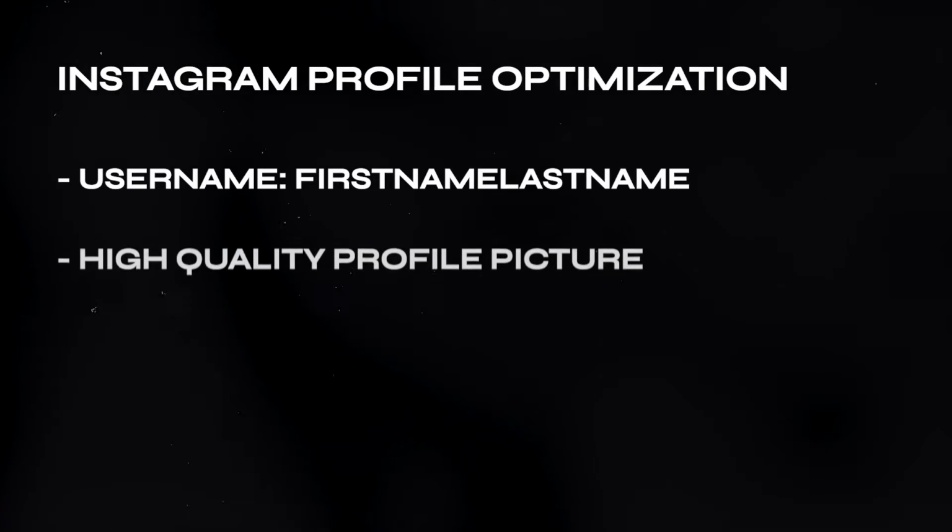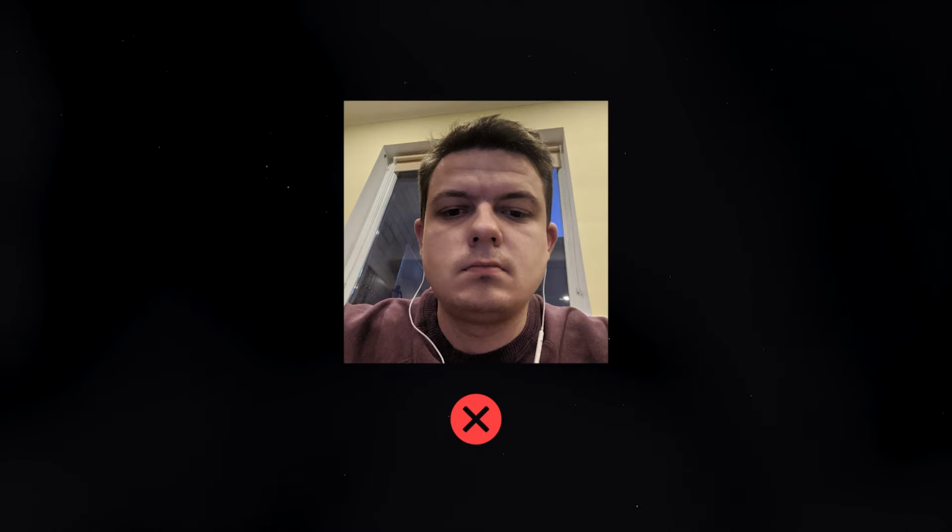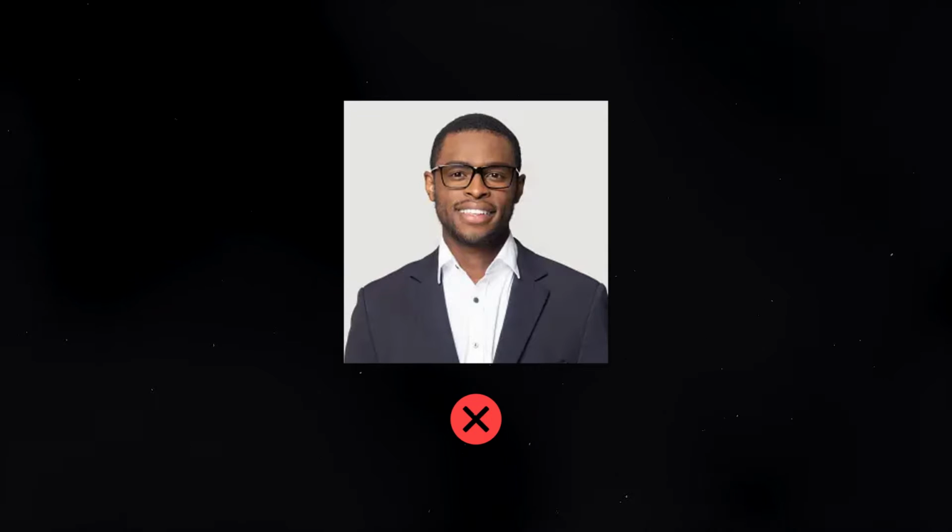Then a high quality headshot picture has to be there. Meaning, if right now you have a blurry headshot picture from 10 years ago, or a headshot taken in a studio or something like that, that's not gonna work. A high quality headshot picture of you has got to be taken outdoors or with a good background with a proper DSLR camera. It's gonna make a ton of difference. And remember, this is the picture that people see when they look at your content, or when you put out a story, they see that headshot. So it's extremely important that you dial this in.